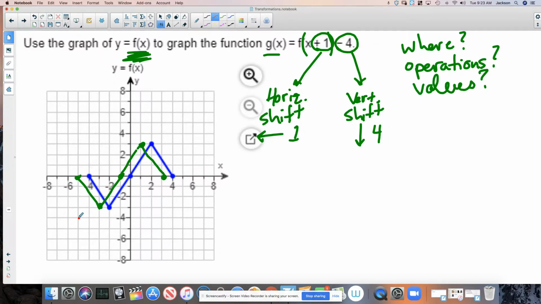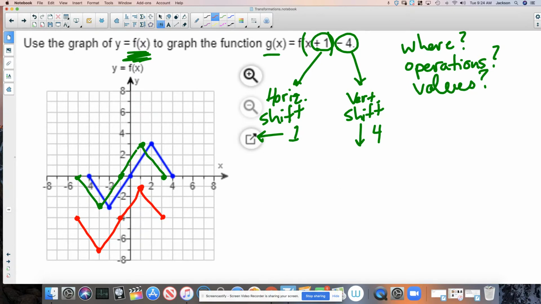We're going to move this point from -3 down to -7. That would be 4 units down. This has a y coordinate of 0. We're going to move it down to -4. This is at +3. We're going to move it down 4 units. It's going to be at -1. And this is at 0. We're going to move it down to -4. So here is our final transformed function right there.